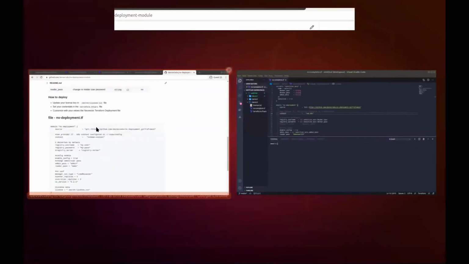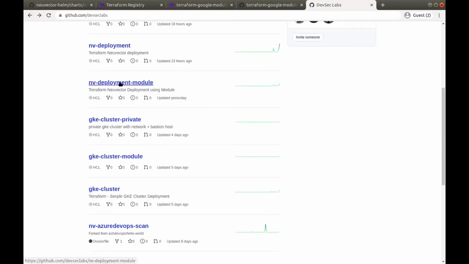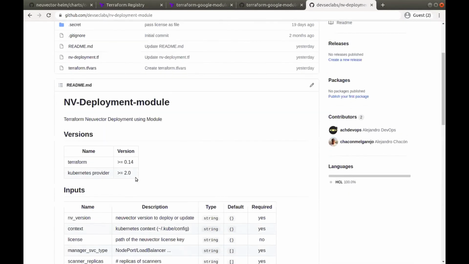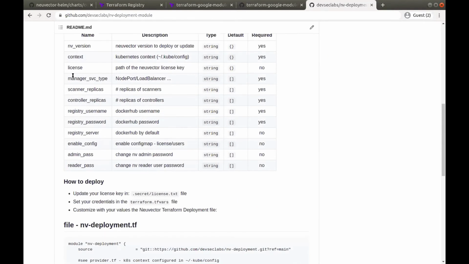Okay, Glenn, thank you. Let me share my screen right now. Okay, for now, we are going to use this repo using the NeuVector deployment, but in this case, it's a more complex example because here we're going to apply the license key at build time when the configuration is spun up. And also we are going to enable the config map configuration, change the admin password and add a new reader.